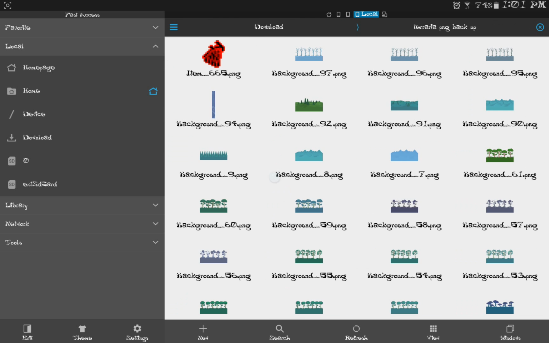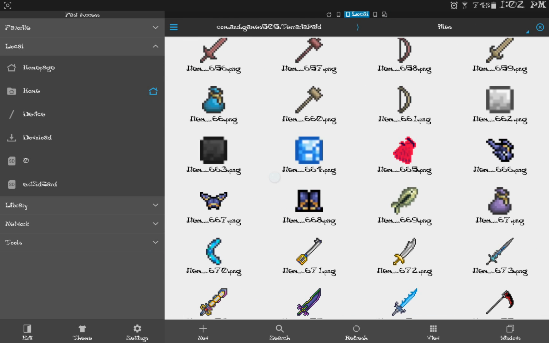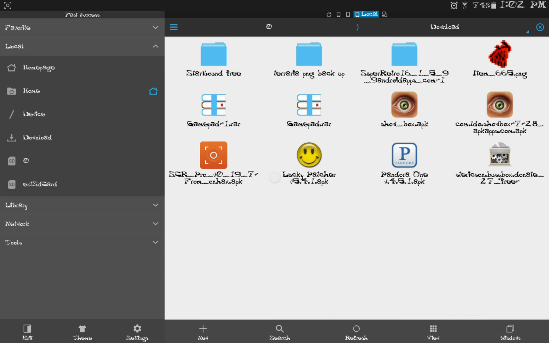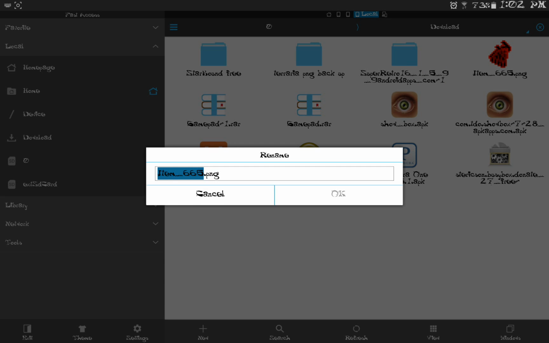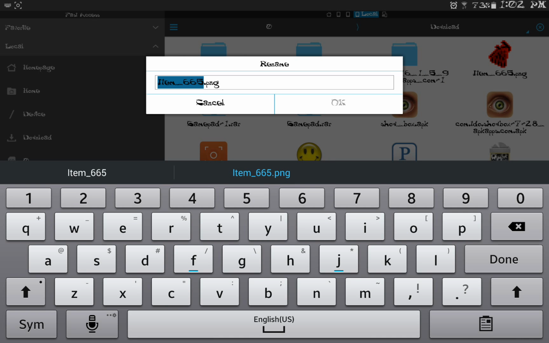What that does is it allows you, if you did make mistakes or you don't like the color or you want it to go back to the original because it doesn't blend very well, to be able to do that. One thing I can say is sometimes if you don't choose a backup folder, you're going to have to rename the actual piece itself, because it'll have the item 665, and then it'll show item 1, item 2, however many you have, and you'll have to erase the 2 with parentheses around it. So then it's actually back to its normal state.